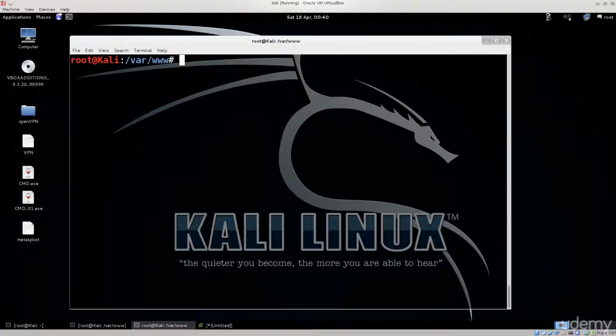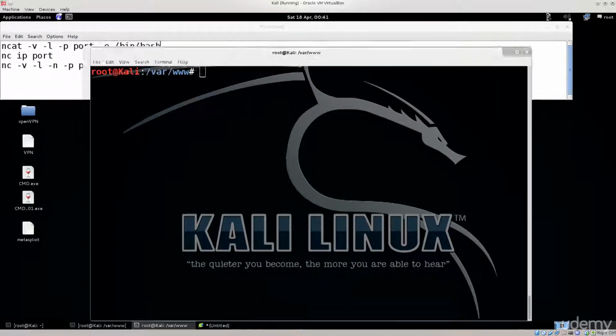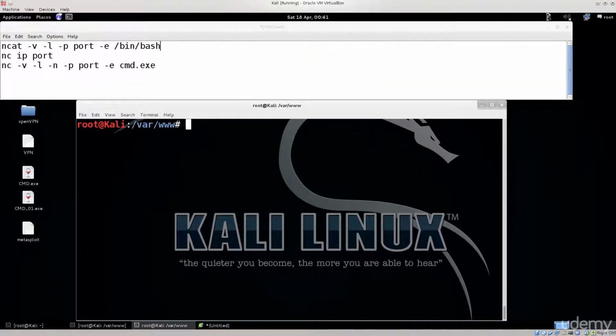Now this is my Kali machine, and I have a command somewhere here. These are the commands that we're going to be using today. This is for verbose output. This is to tell NetCat to listen, and this is to tell it on which port to listen, and then to forward pretty much anything given to it into bin bash, which is basically our terminal. Let's go ahead and type that in. I'm going to change directory here, clear the screen, and type NCAT. Give me verbose, give me listen, and give me port. I'm going to say port 888.